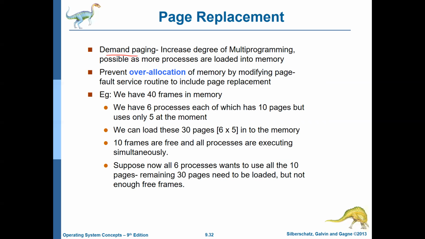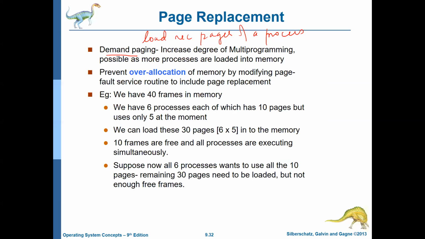How does demand paging help in that? Because it loads only the necessary pages. It does not load everything of a process, except the ones that are important for running now. And as per requirement, it goes to the secondary memory and gets the remaining pages. So you have space for other processes to be accommodated also. If one process loads all its pages, you may not get space for other processes. That is how multi-programming can be increased, and that is the concept of demand paging.